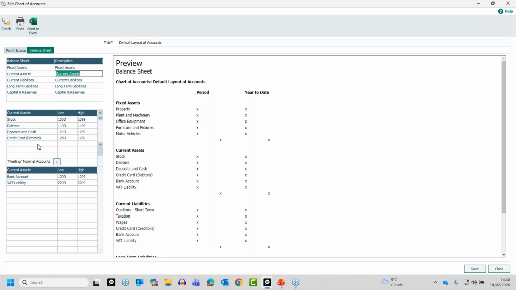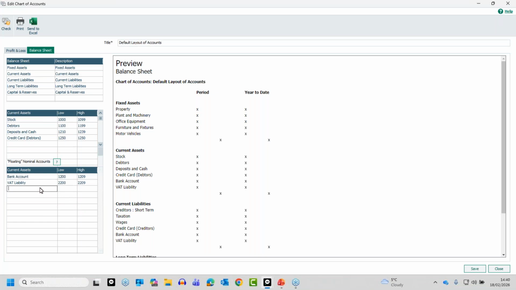So it depends how you want them to display. But if it's within the floating, it means it can float between the two, depending on what those balances are. So if I wanted all my bank accounts, deposits and cash, maybe I want to break that down and I want potentially to have them floating between the two, I would strip it out of this section and I would pop it into this section. Some of the accounts, you might leave them behind in the top section. Others, you might bring into the floating. Now, if you can get your head around that bit, that's the hardest part of the chart of accounts.